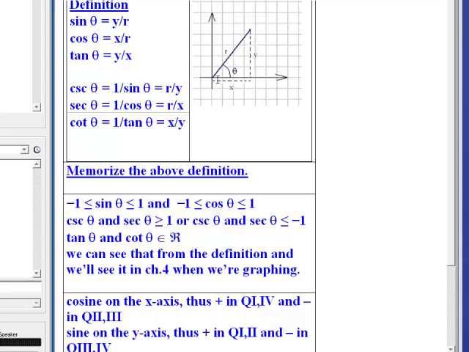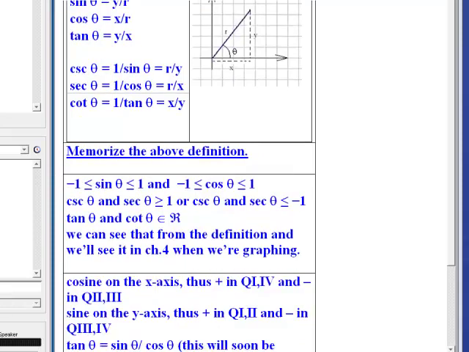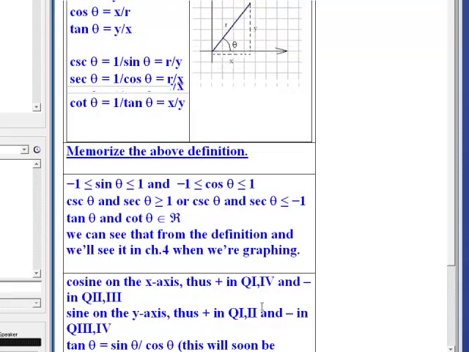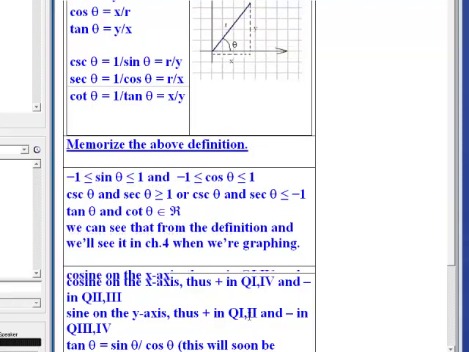That also can be seen that in quadrant 1 we have a positive y divided by a positive x. In quadrant 3 we have a negative y divided by a negative x. So again, we come up with positive tangent. And then in quadrants 2 and 4, we have a negative divided by a positive, or the other way around. I just want to show that in Paint, and as a last note on here, memorize the above sign assignments. So I'm just going to go to Paint over here. And with that, I will conclude this lecture.